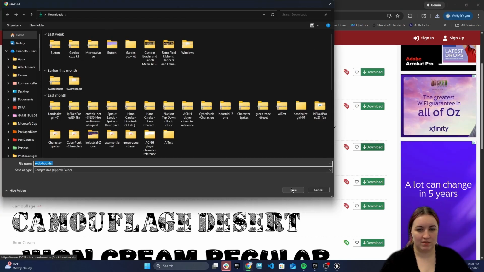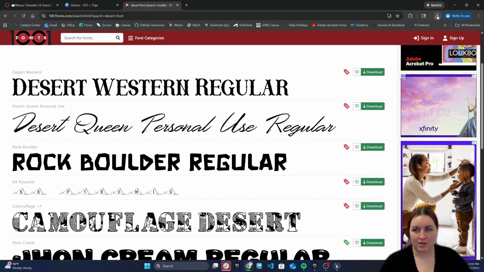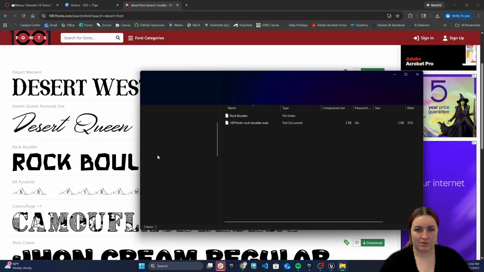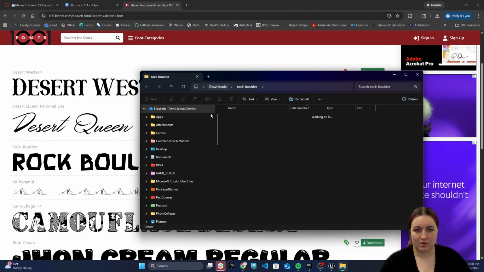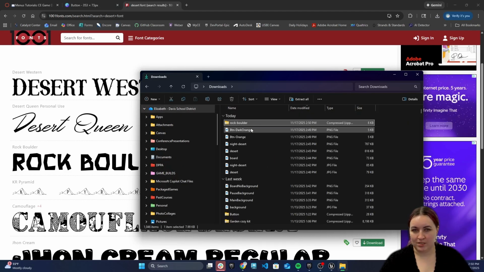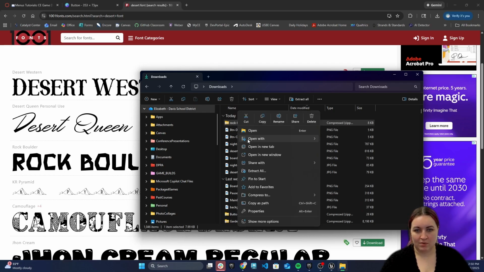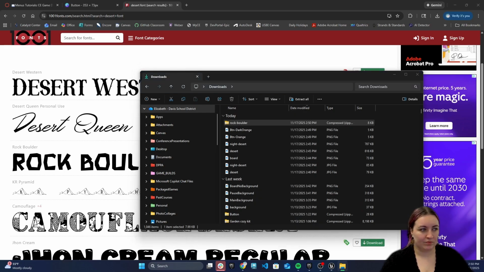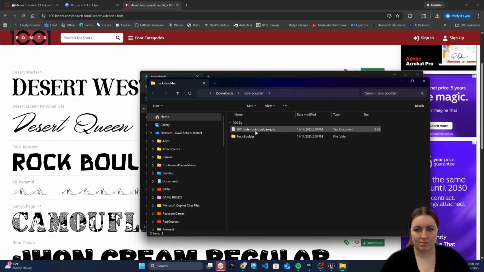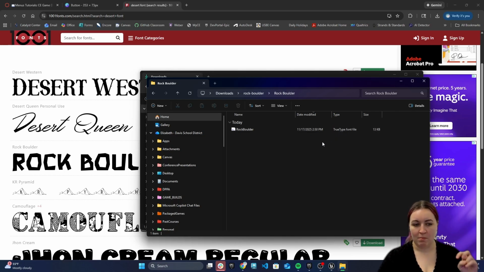Once you download a font, and there are other websites too that you can download fonts from, if it downloads as a zip file like this, you're going to want to extract it. Then there are going to be different file types for fonts. This one is a TrueType font, which is TTF. There's also the OTF file. Both of those I know for sure work in Unreal. I think there might be other font files that work in Unreal too, but those ones I know for sure.